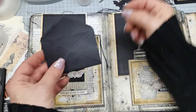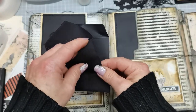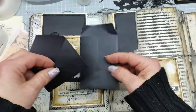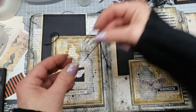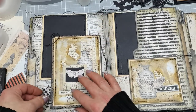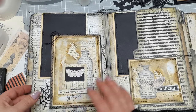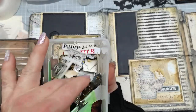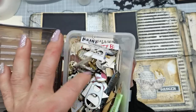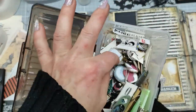I used Tim Holtz dies and these black papers to create small envelopes. So maybe I will use them in that journal as well. Oh, I will like the weird spider web. Yes. So another closure. And I do have here some numbers. Maybe I can use that as well.